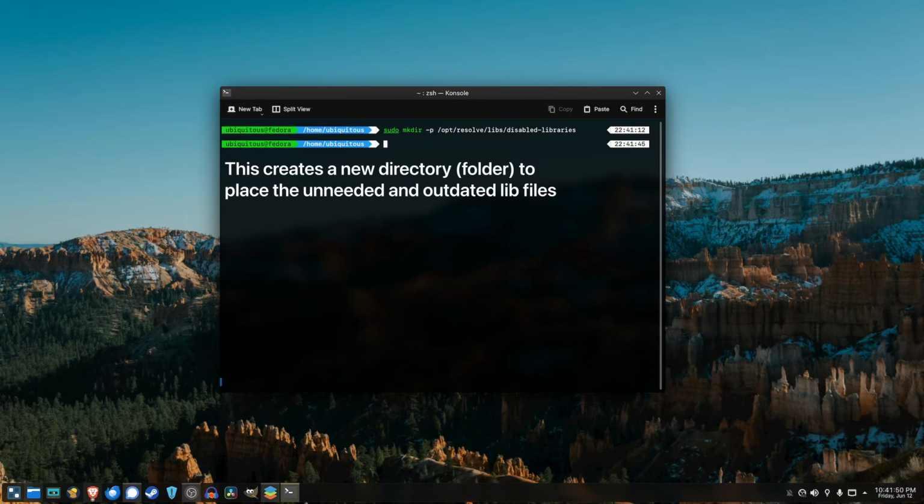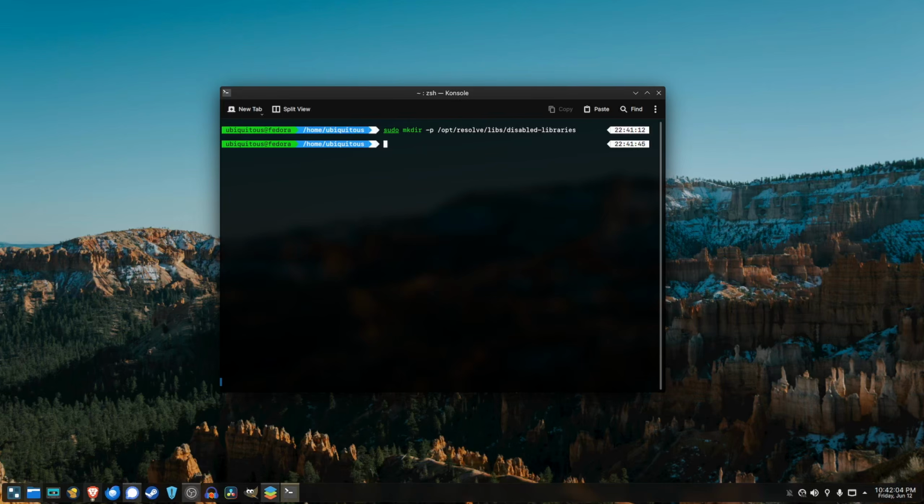So you might be asked to enter a sudo password. If you are, go ahead and just type it in. It's because you're making a change to something from the root directory that's outside of your home directory. It's technically a system change, but all you're doing is adding a folder to dump old libraries into. Because when DaVinci Resolve tries to launch and realizes that it doesn't have the libraries necessary, it will pull the most recent ones that your system genuinely uses and not the outdated ones that Blackmagic ships.